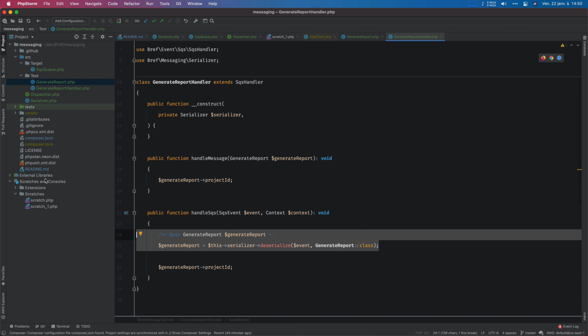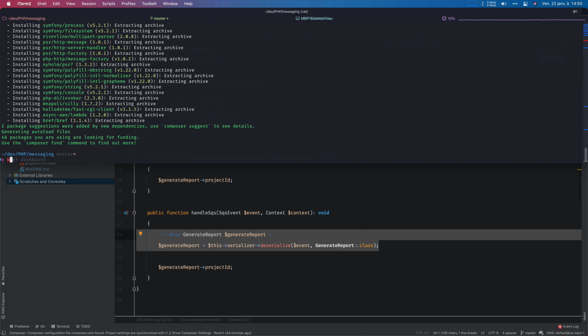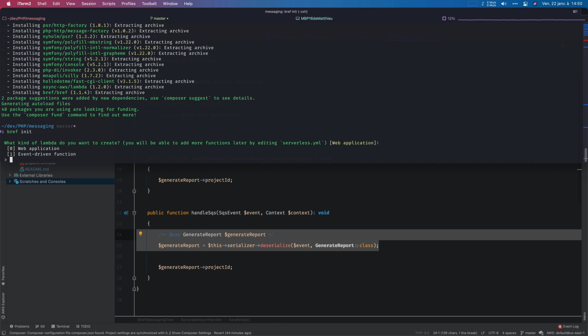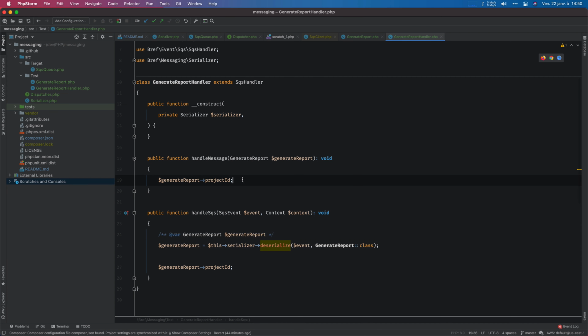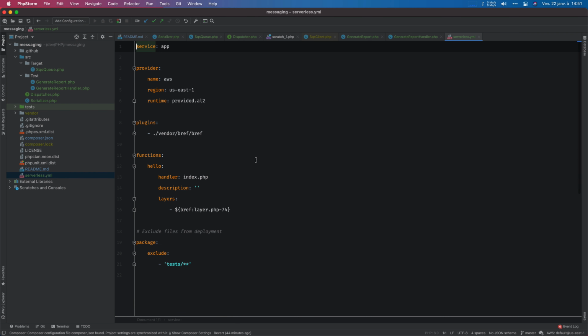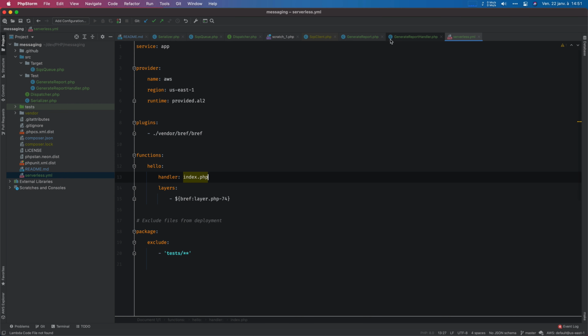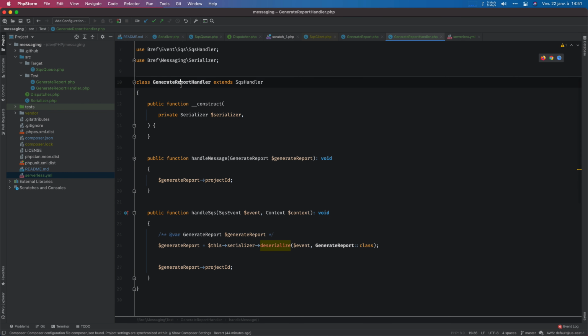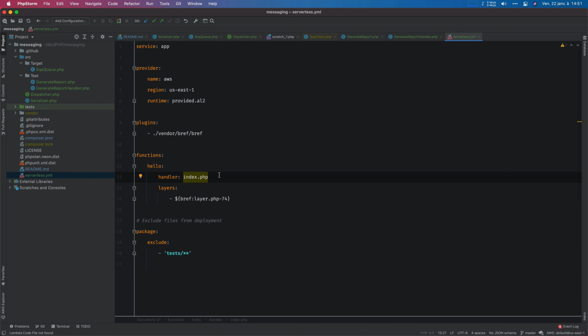Now, ideally, whenever I write, let's do Bref init event-driven function, just to give you an example. So I'll remove that file, which is useless. I wanted to have a serverless.yml file just to have an example. What I would want to have, ideally, so that's the SQS worker, and I want to be able to put the class name here, right?